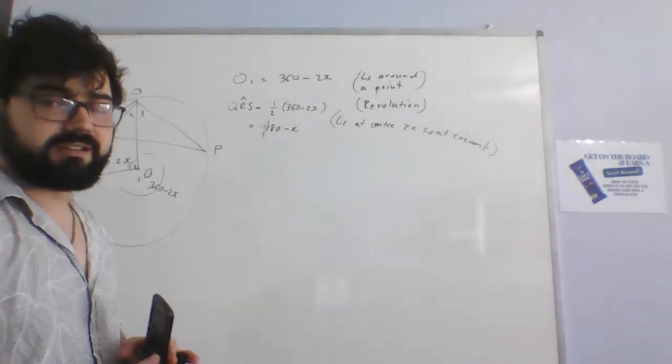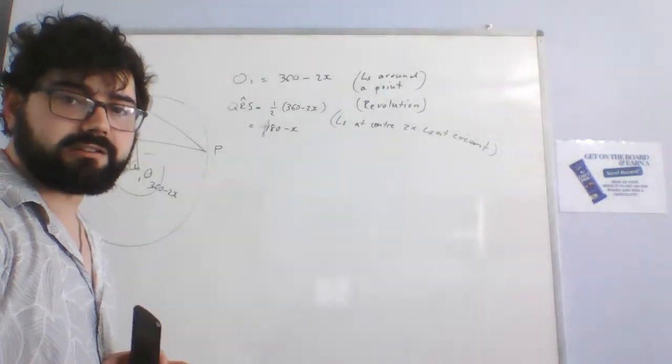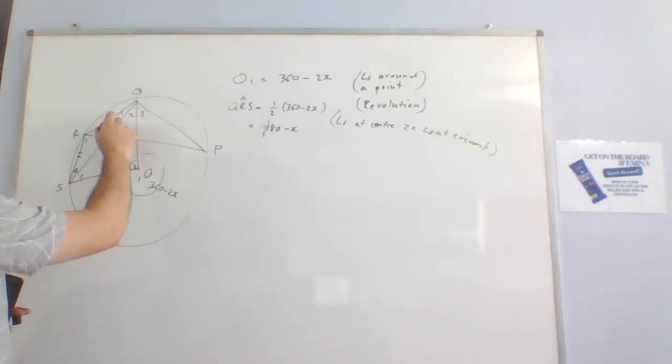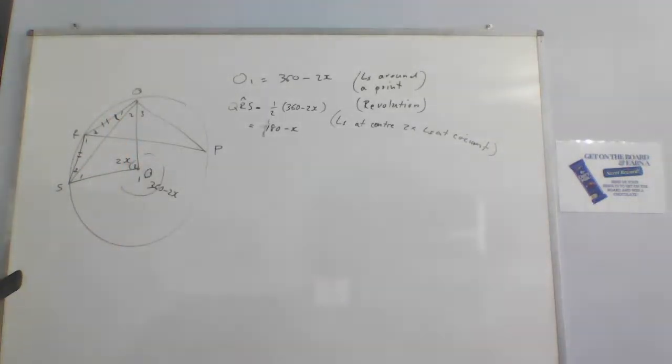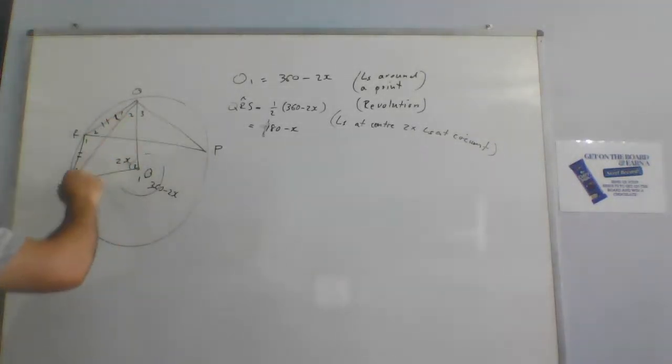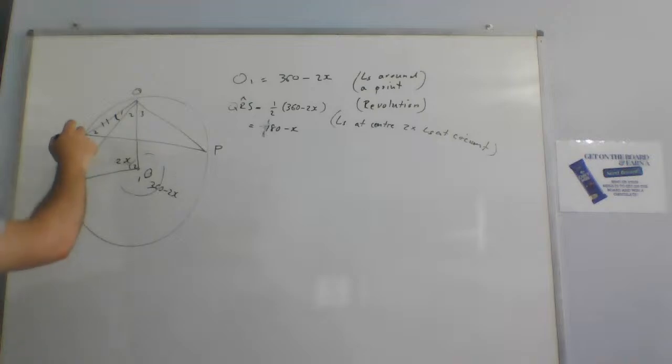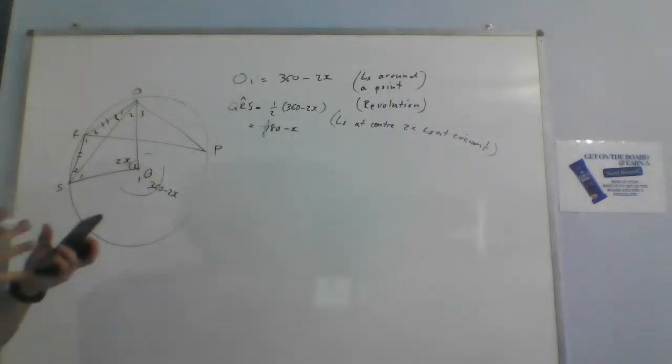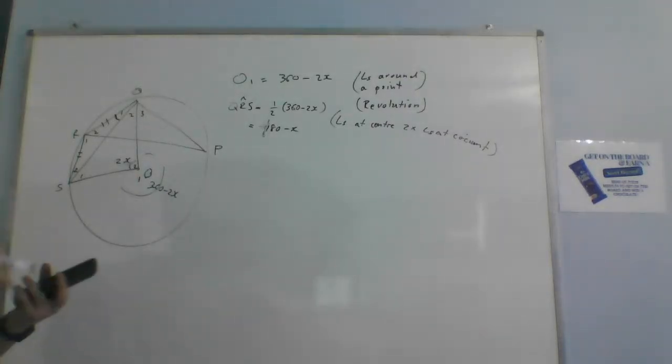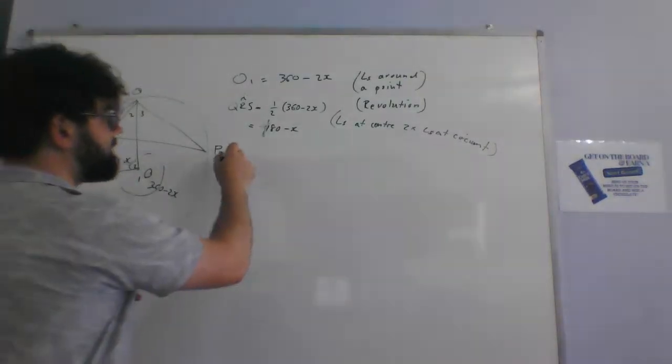2 lines, 2 reasons. Okay, next they're asking for Q1. So that's that angle over there. Now, the first thing we should notice about that is we've got an isosceles triangle there. So because QR and RS are equal, that means Q1 and S2 will be equal. And if we know any one of the angles in an isosceles triangle, we can work out the other ones. That's always going to be the case.